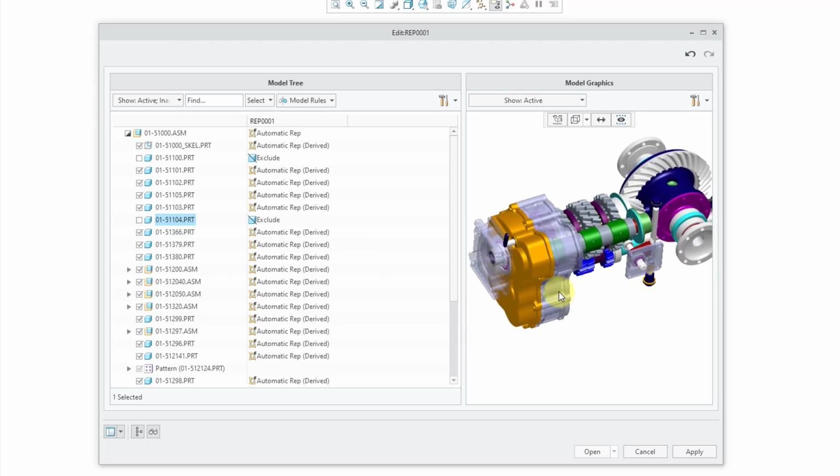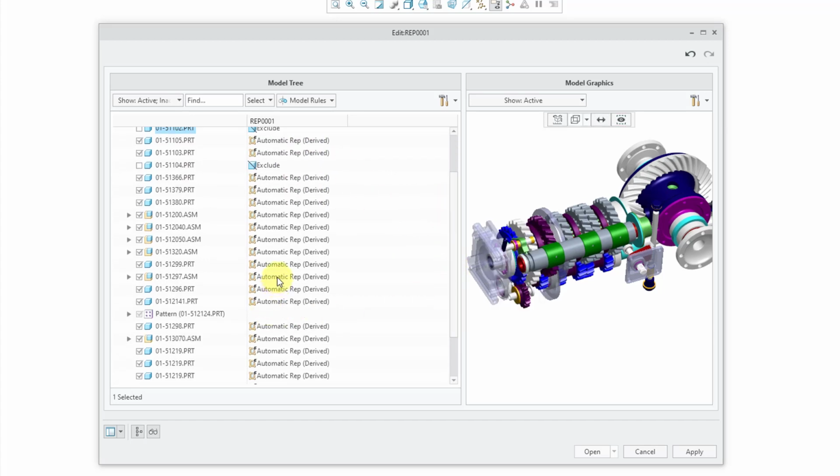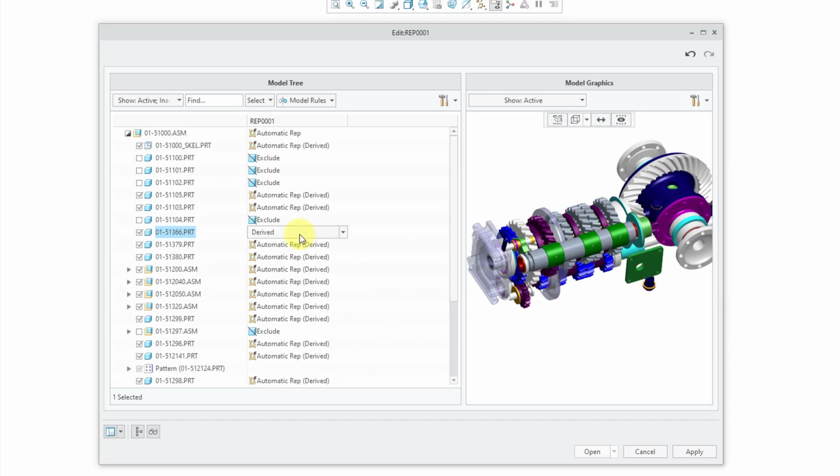And you can use the little window over here to figure out which different components that you want to apply different actions to. And I can say, hey, let's get rid of this one as well. And let me also grab a few of the different assemblies in here. And right now it says derived, which means that it's using the default rule of the assembly. But let's change this one to exclude. And let's also grab one other assembly over here and exclude it as well. And I can say, hey, let's also grab this component. I don't want this one.